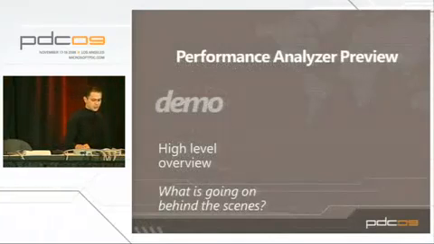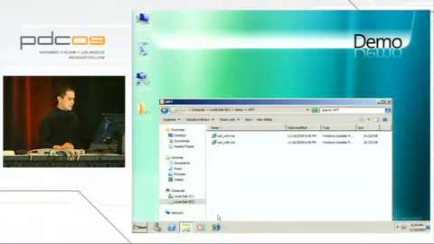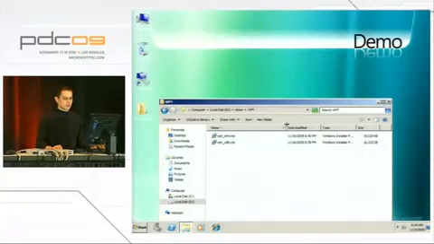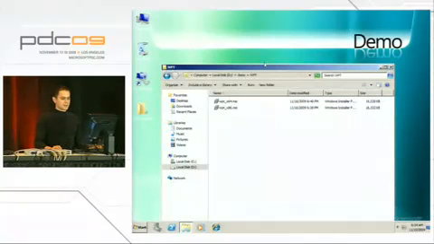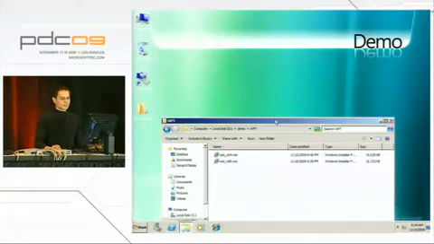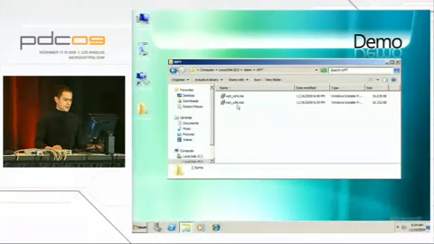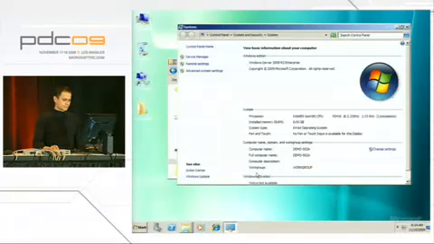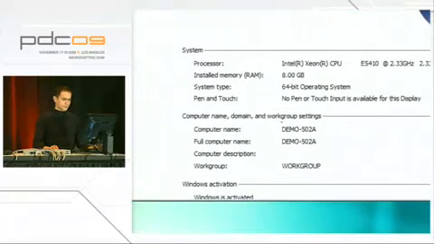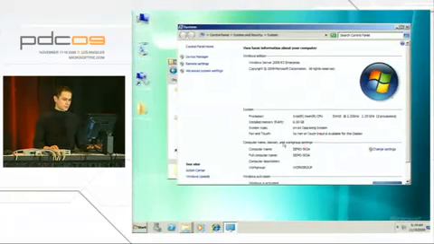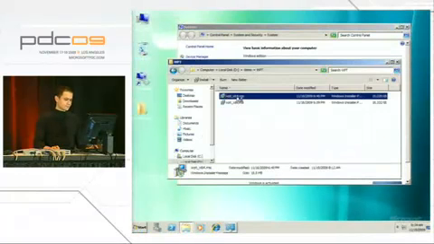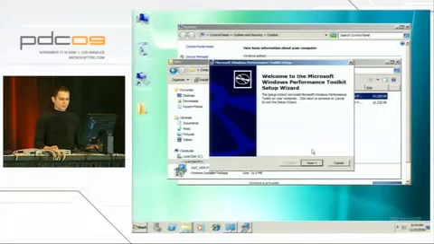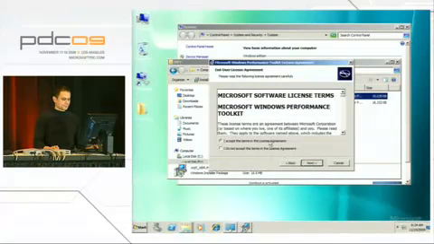So without boring you too much, I'm actually going to go and show you the tools. And this machine has never had XPerf on it before. I brought an MSI. This is an MSI you can get from the Windows 7 SDK. I will not really spend the time downloading it. This is, I believe, the x64 version. Yes. So I'm going to install 64-bit tools. And you'll see that it's a pretty small download. It's only 20 meg.